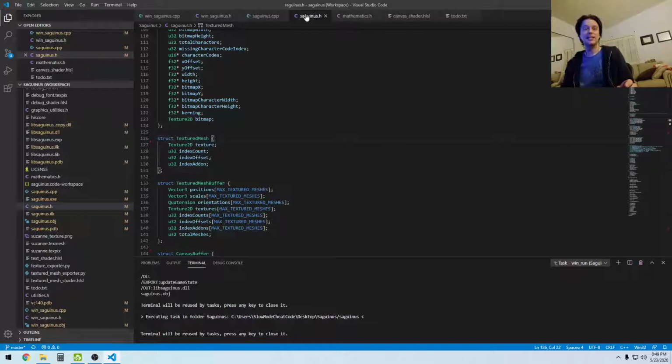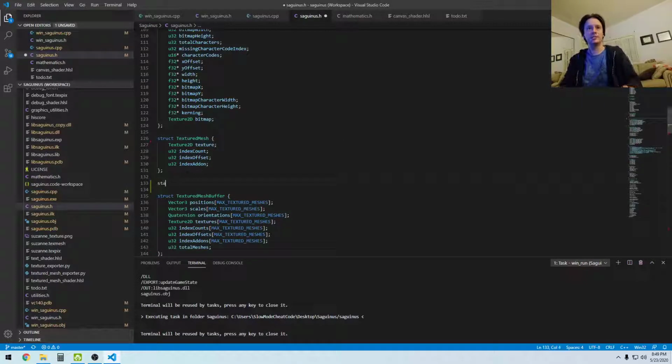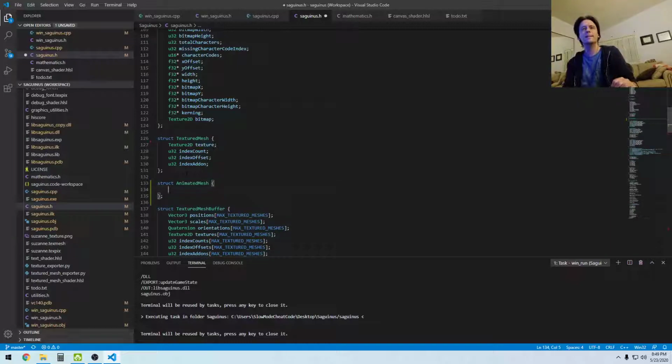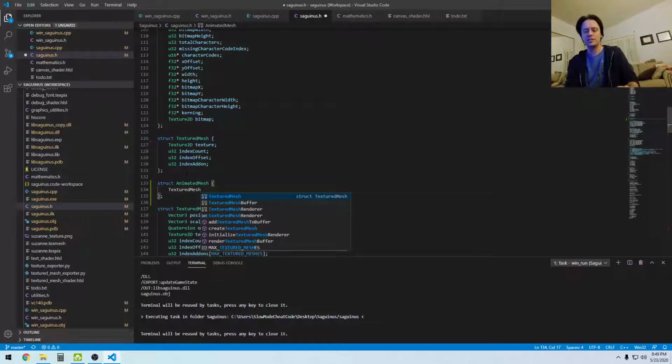Yeah, so now let's go back here and try to figure out what I need as part of my animated mesh. So let me see here if I have struct animated. I'm gonna call it animated mesh, and it's just gonna be assumed that if you're animating your mesh, it better have texture coordinates with it. And if I want to animate something without texture coordinates, I can worry about that later. But for now, everything's gonna be textured. So this animated mesh is gonna have a textured mesh as part of it. And again, I don't know if this is all gonna stay. This is all just my first draft, whatever's in my brain. I'm just putting it on the screen. See if I can get something.